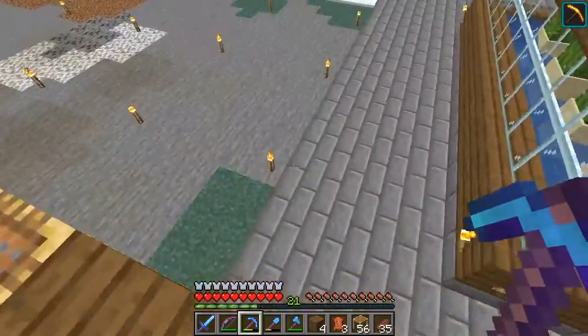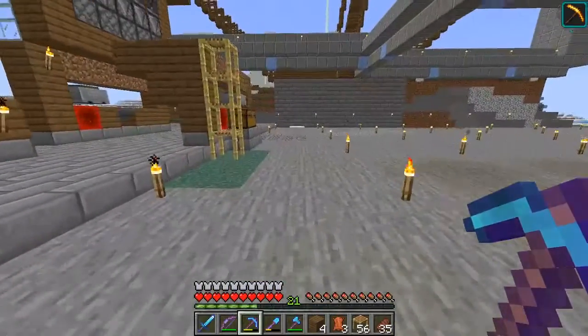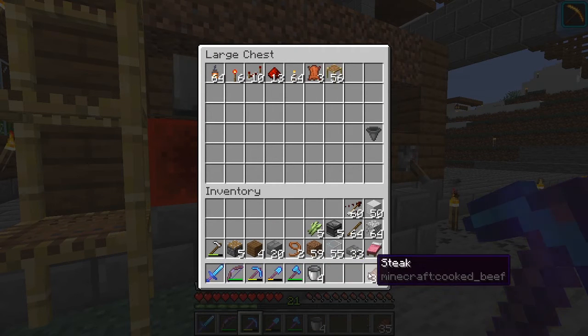Okay, so we got that. So now I'm going to go... Oh, I need a bucket. Bucket, bucket, bucket. Where are you? Okay, I might as well just grab the rest of the stuff so I actually have what I need instead of never having it.